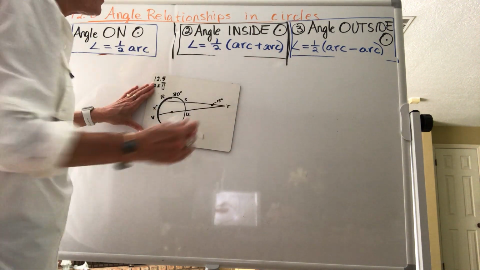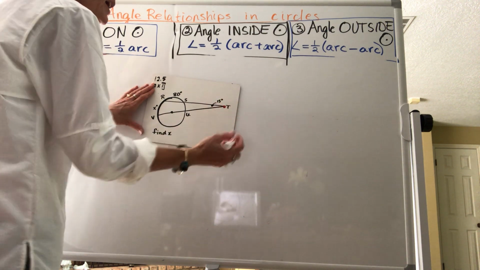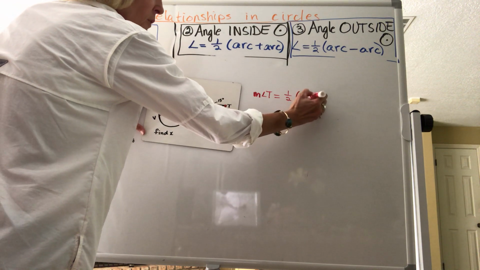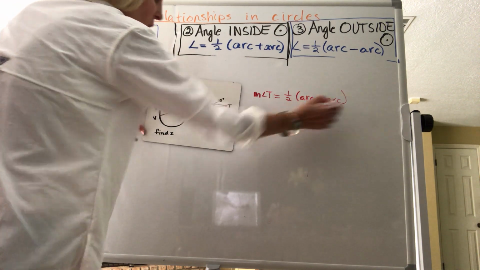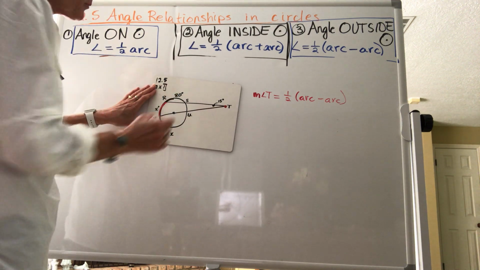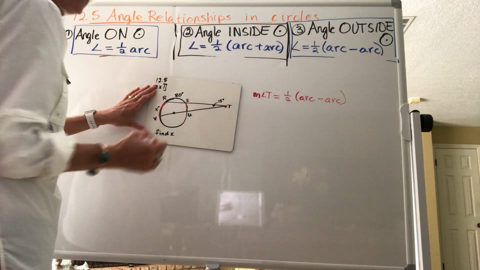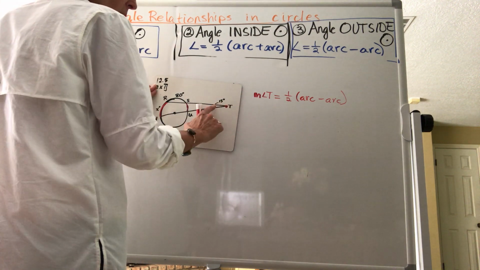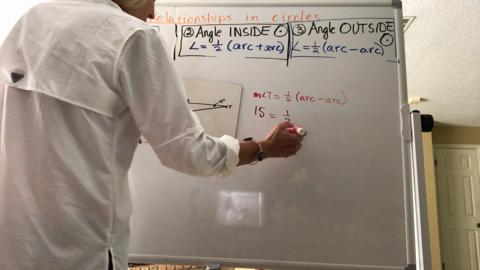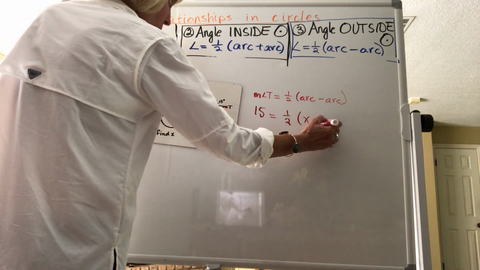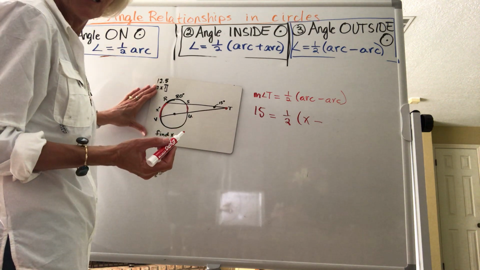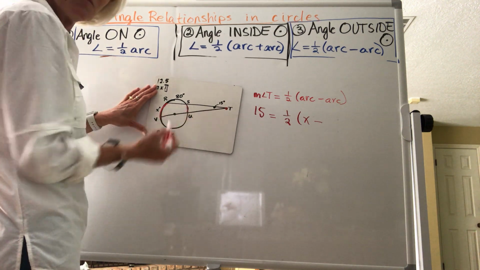Now it looks like we have an example of which decision here: inside, outside, or on. Obviously on the outside, so we can say the measure of angle T is 1/2 the larger arc minus the smaller arc. Well, our larger arc is x. The problem is, how am I going to find this one? So I can definitely put in my number. 15 is equal to 1/2 x minus, well, should I just use another x? Well, if you do that, you're saying these are the same size.